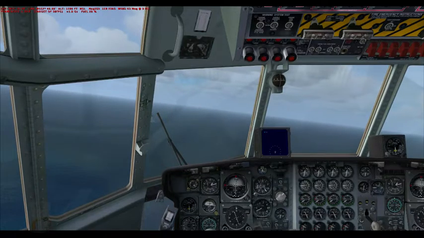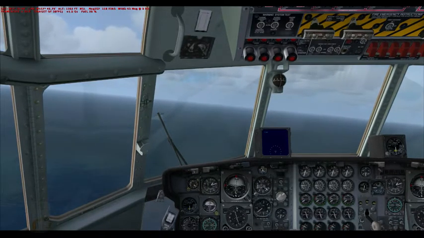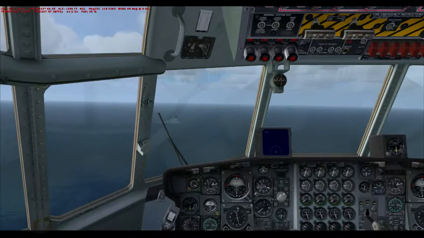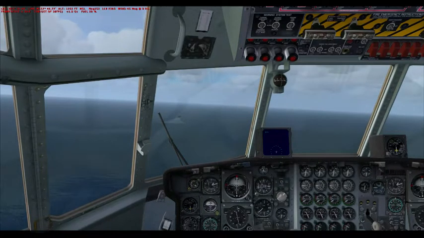So the ship is actually moving at 40 knots right now, as opposed to the normal 20. That's twice the amount of air over the deck, which is what we want. That'll take 40 knots off our landing speed, or the amount of speed that we have to decelerate.